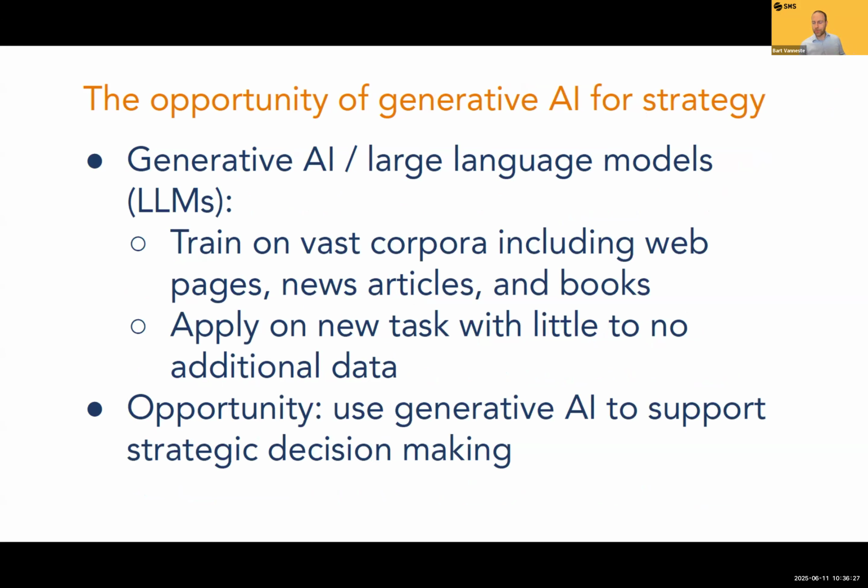So just to recap, what happens with generative AI, you take massive amounts of data that are not necessarily related or limited to the task at hand. So you train these generative AI models. Large language models are a key component of that. Once you have that model, then you can apply it to new settings with limited data or even without additional data. So you can train it in a setting or context that is not necessarily exactly the same as where you're applying it.